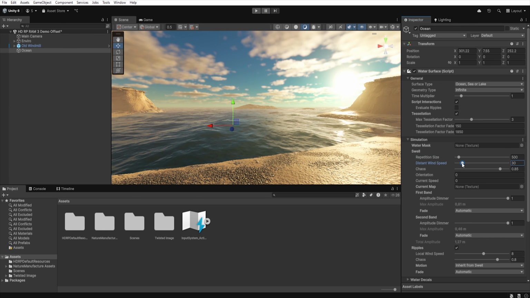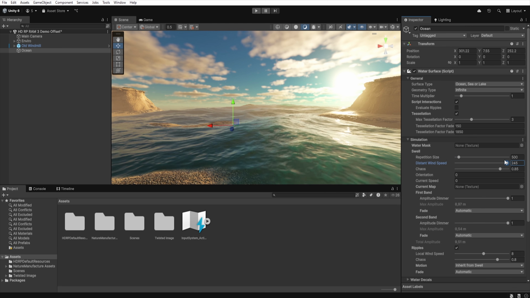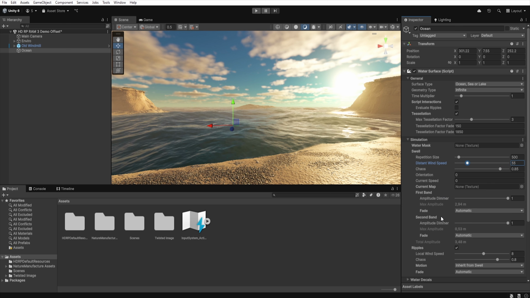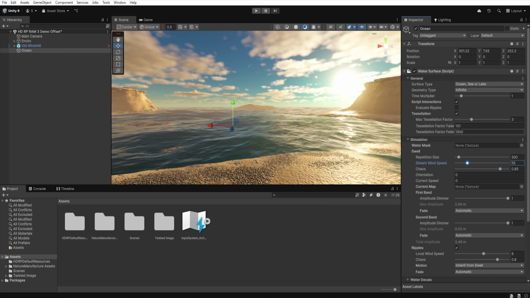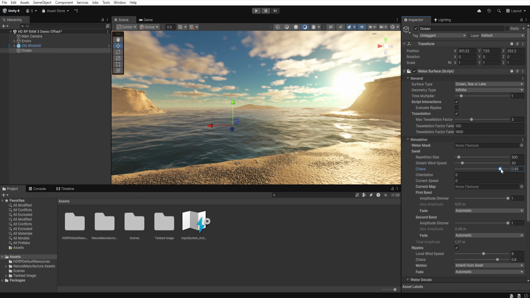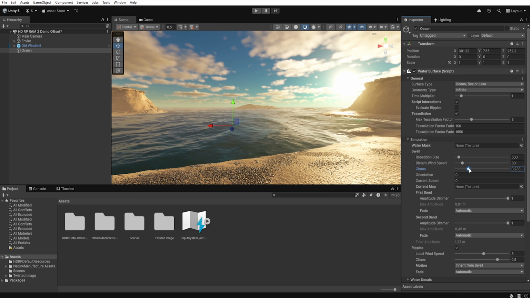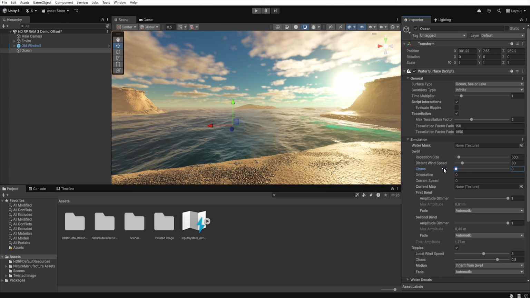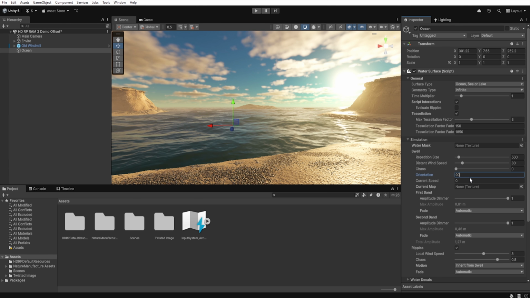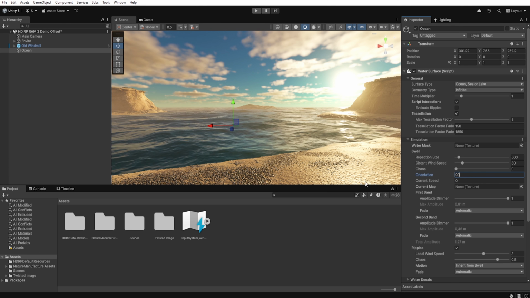Next, we have distant wind speed, where we control the speed of distant wind and therefore the size of our large and medium waves, which is the first band and second band, or agitation if you are creating a river. Using chaos, we can control whether the water moves in a random direction on its surface or only in the direction of the wind. Next, we have orientation, where we can set in degrees the direction the wind should blow and therefore the direction the waves should move.